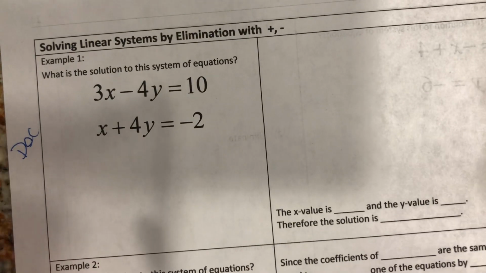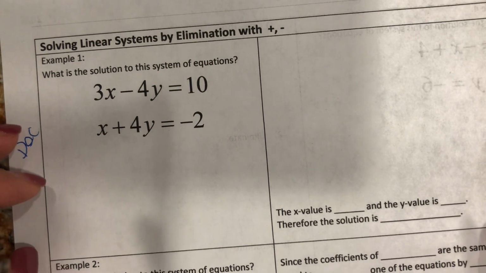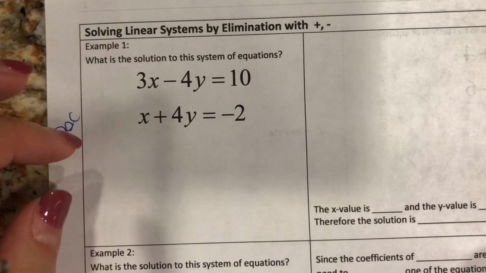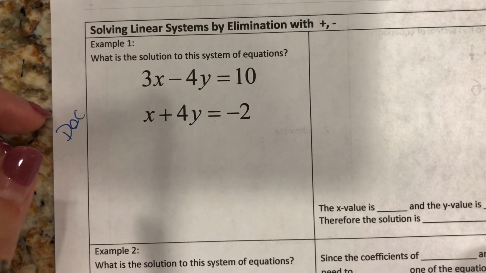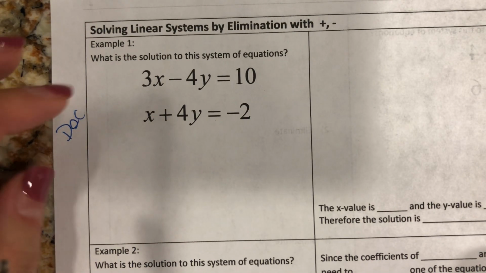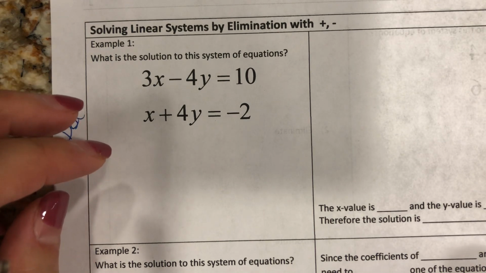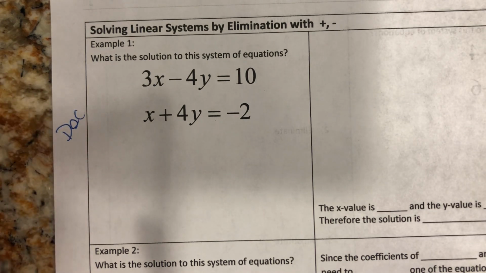So a couple of things to look at. You don't have to solve each and every one. Remember back a couple of days ago when we saw the 3 different types of equations or 3 different types of solutions? You have different characteristics. So once you find the characteristics, you might not need to do all of it. So we're going to be learning how to pick and choose when we're solving and when we're actually going through it.